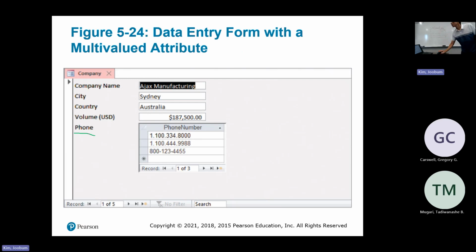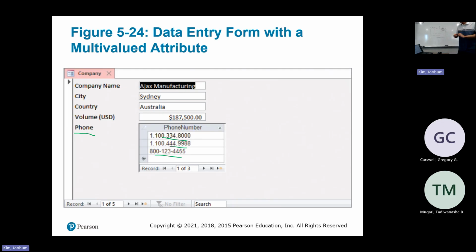In this example, there are three. In the relational database, we cannot store multiple phone numbers like 100-3-4-4, 100-4-4-4, and 800-1-2-3 in a single cell.